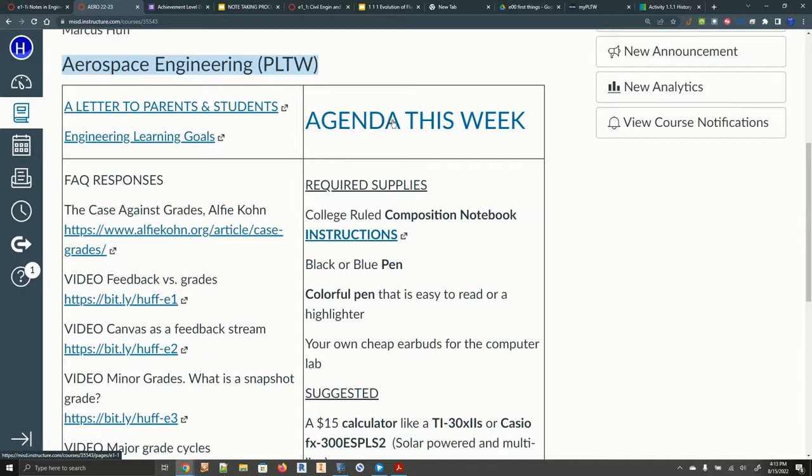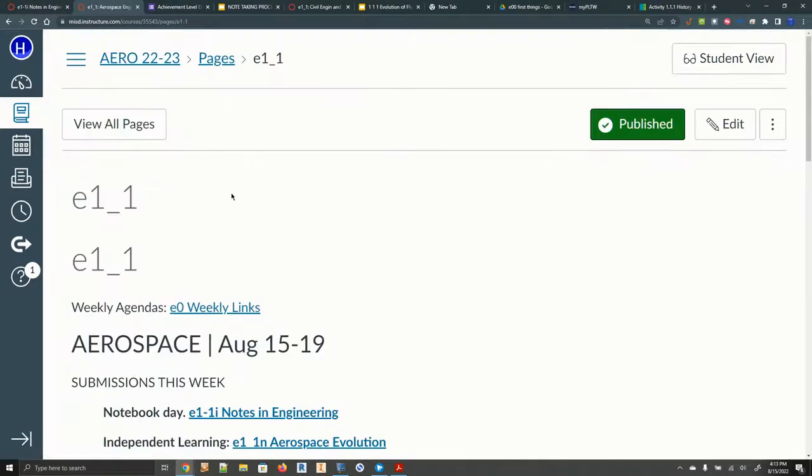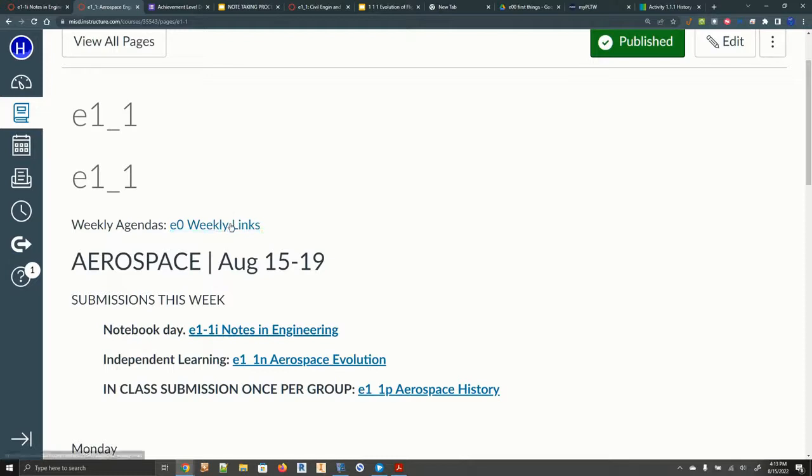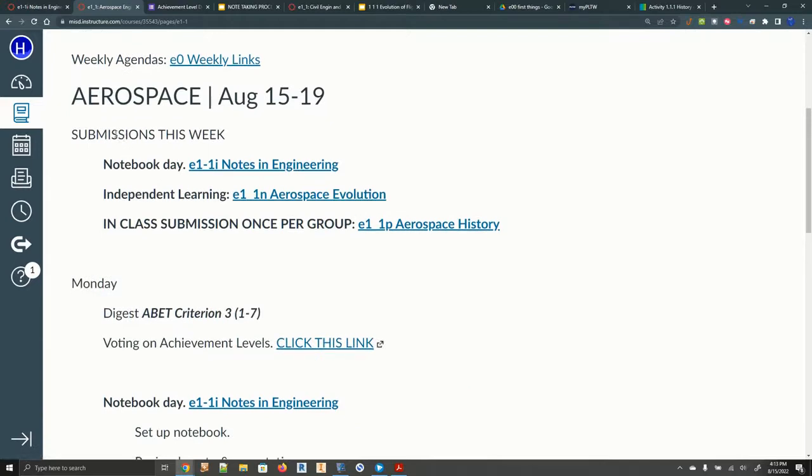If you click on agenda for this week, you will see this number and letter at the top. So it's E11. This is the first grading period and the first week of that. So you will be able to see where we are in the 6 weeks. If you ever need to go back and look at last week or the weeks behind, you can use this weekly link right here. And then I'm trying this right now. We'll see how it goes. I'm waiting on some feedback.